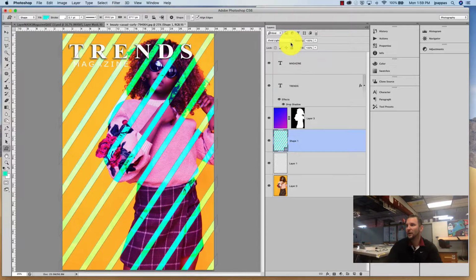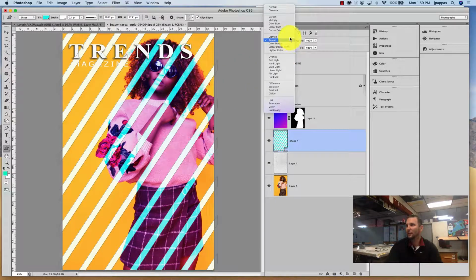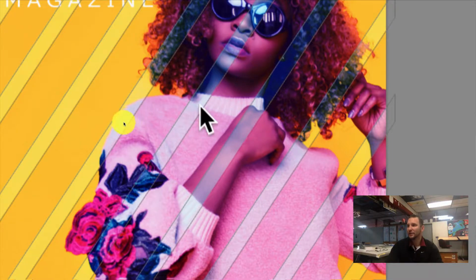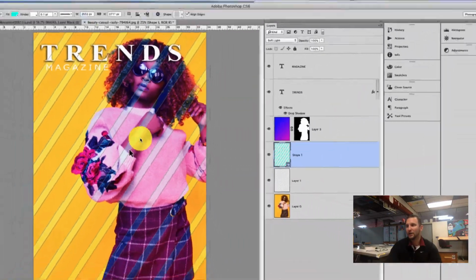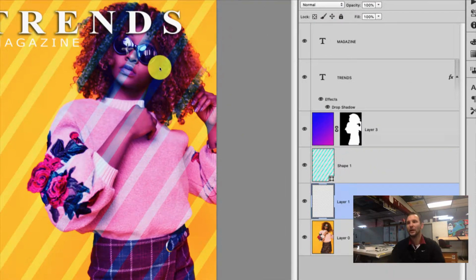Hard light's a little bit too much. Vivid light, linear light, they're all kind of doing the same thing. I kind of want the design to be there, but I don't want it too bold. Let's just go soft light again. All right, so as you can see, some of the color information is still there, and it does create sort of this pattern light yellow diagonal line look here in the background. But it also is going over top of the image of my model, which, if I click off of here, could be confusing to a viewer coming in, as though they don't really understand why there's now vertical lines all over.